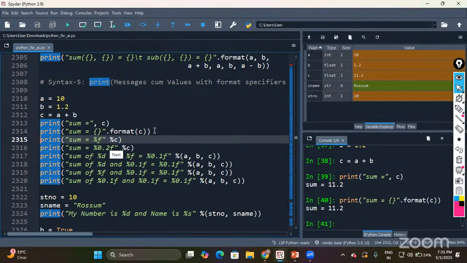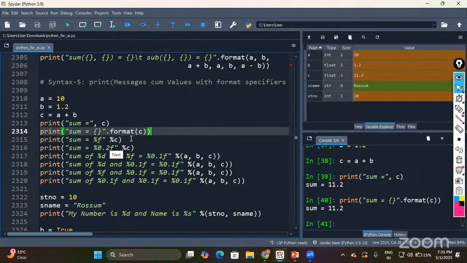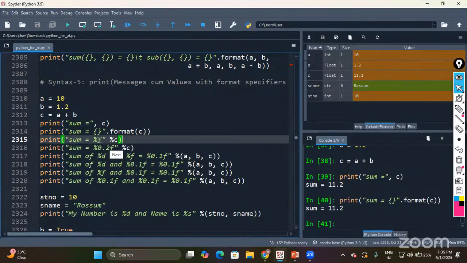But instead of using the format function, can I directly use format specifiers? Is it possible? Yes, it is. Since I want to print a float type value, we have to use percentage %f. What is the format specifier for float? It is percentage %f.